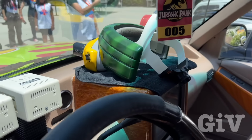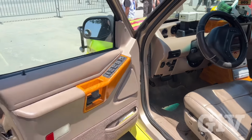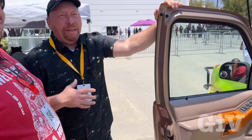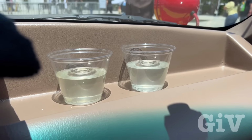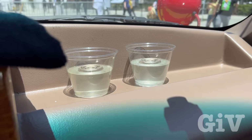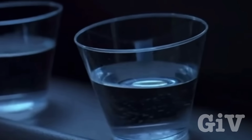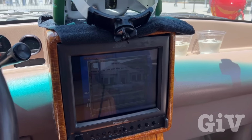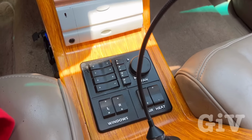So they just done the interior. And how long did it take you to do, you said? 6 months. Yeah, about that. Well, 6 months? 6 months to a year, something. Yeah, so we tore the dashboard out. And then I didn't want to work on it for a while, but there was way too many wires and way too much stuff. When the dinosaur came around, you could see the ripples in the glass right here. Remember that? They put a TV screen in here and some other stuff. It's a little different from the movie. It's not exactly screen accurate, but it's close enough.